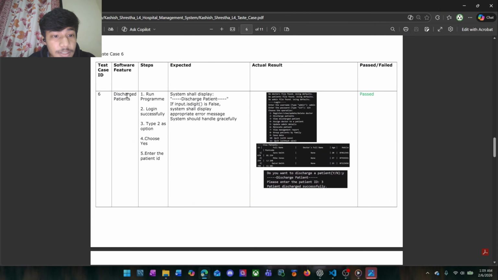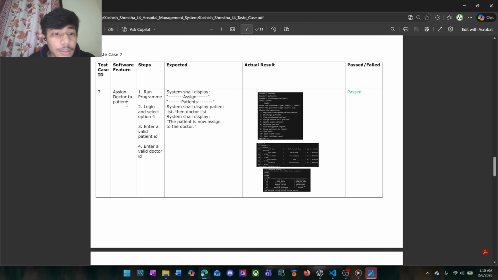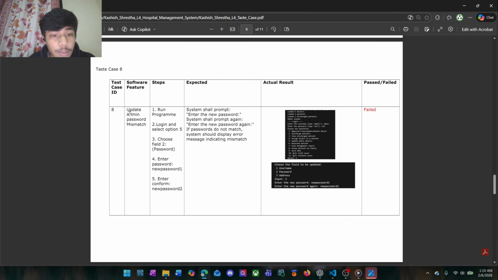This is for discharging of a patient. This is to assign a doctor to the patient. This is also one of the failed test cases.